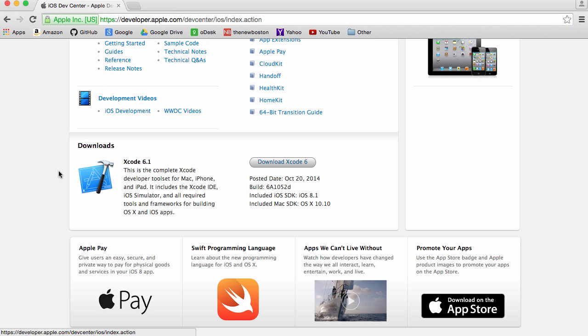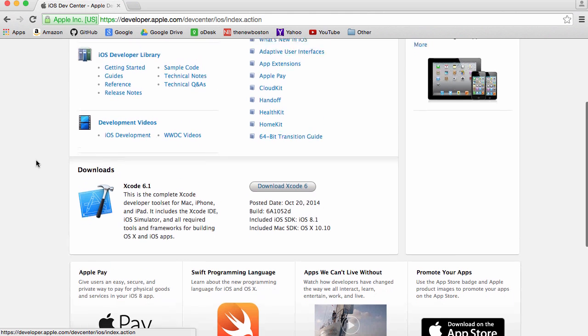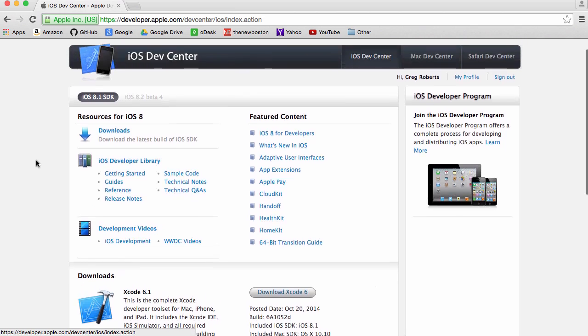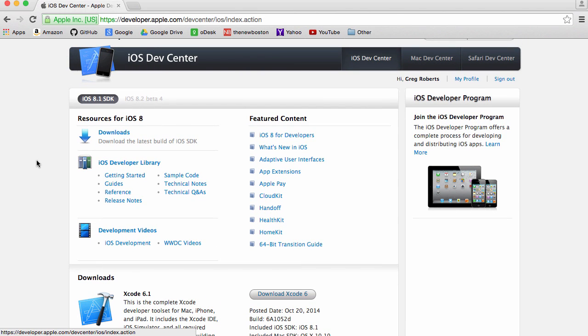Now, whenever we want to test it, we're going to click build, and then it pops up on a little simulator, and we can play around with the interface and a whole bunch of stuff. Now, before I get into all that, the reason that I talked you through that little process real quick is because we also have another optional step that we can take. You can also choose right now to join the iOS developer program.